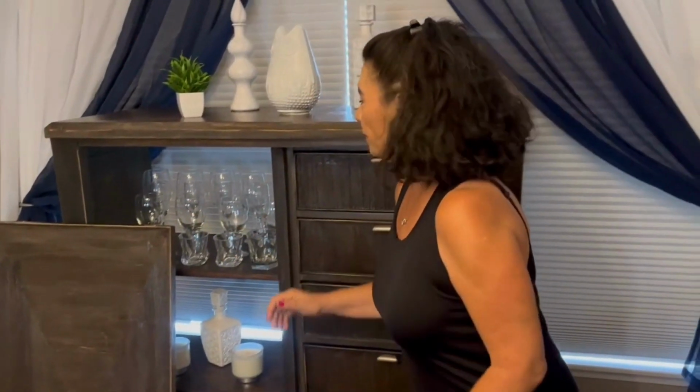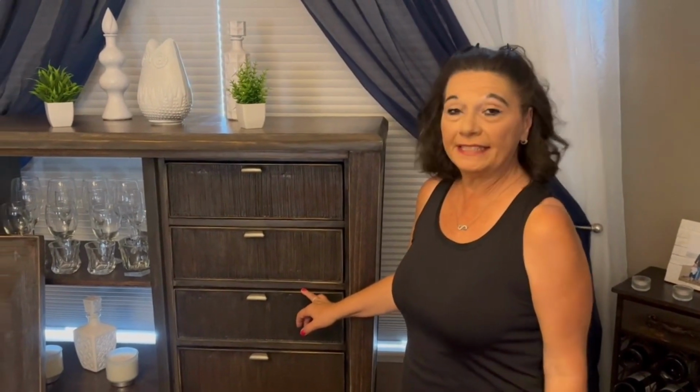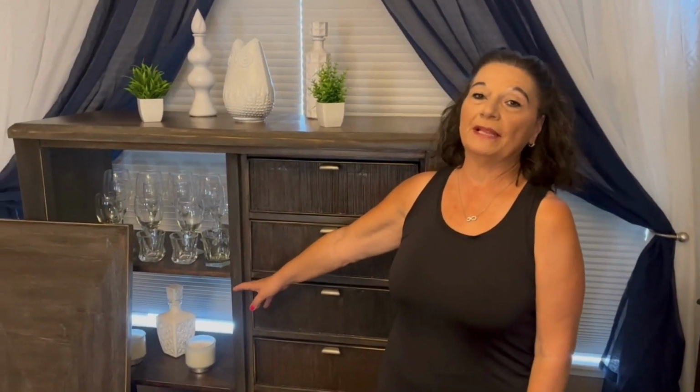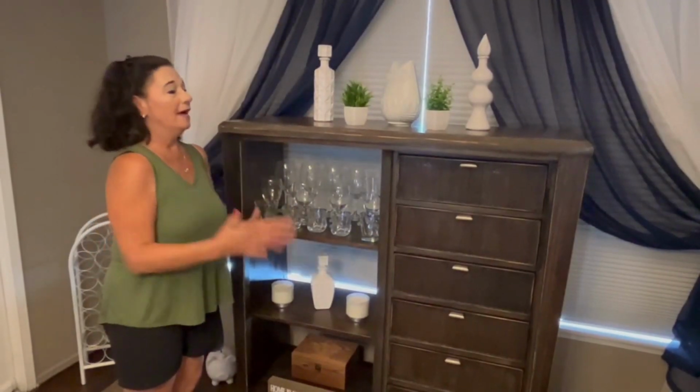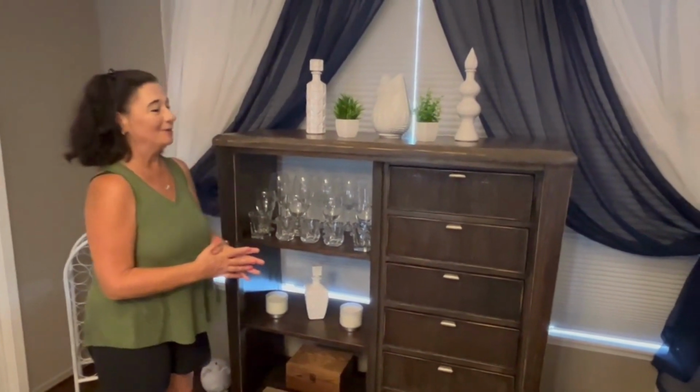But, you know, I'm okay with that because I love the way the drawers look on here, and I like seeing them. And I also love the way the display cabinet side looks on here. And if I were to hang the door on here, one side or the other would always be covered up. So, you know, I can't use it on here, but it's a great piece, so I'm going to find something else I can do with it rather than get rid of it. Maybe a piece of wall art or something like that. We'll shoot a video of that when that time comes, after inspiration hits. So, very pleased with how the piece came out.